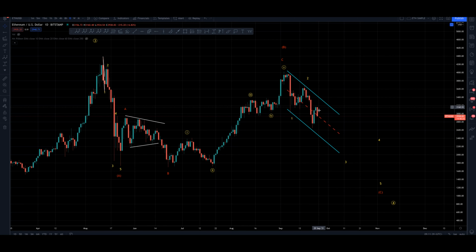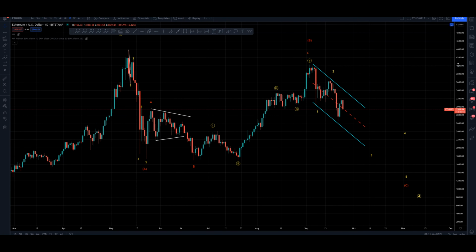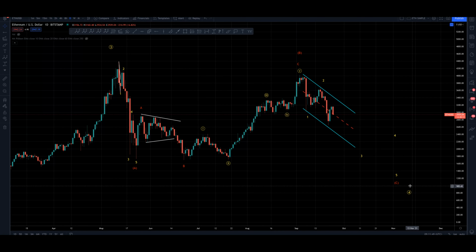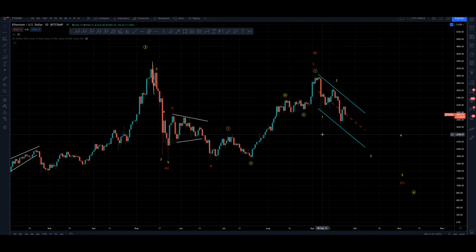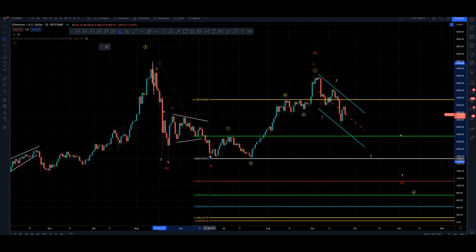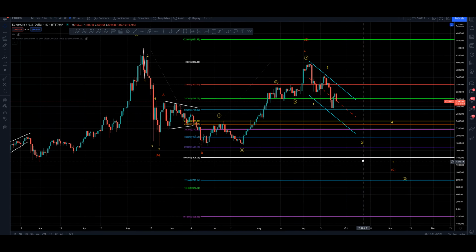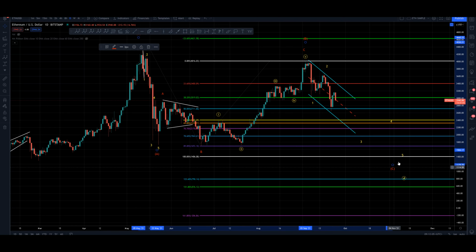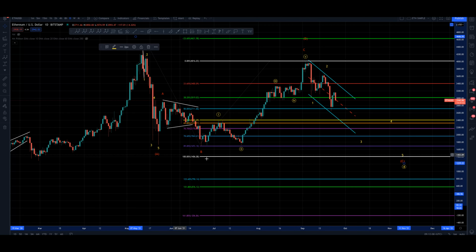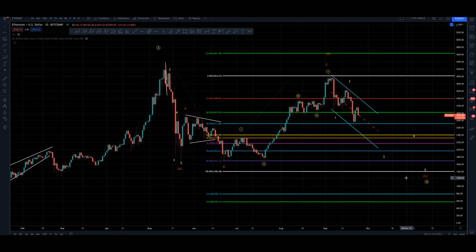But having said that, if we do break down here and we continue to fall down lower, then we have to consider the possibility that this is a bearish count, and then the opportunity will actually be better in the long term. You'll actually get a better price in the long term, and all we really do is just take the A on the larger time frame, project from the B, and you can see 1-to-1 parity actually brings us to, you know, $1,400, 1406, which is just not too far off the prior lows. Okay, and that would be an A, B, C zigzag with a slightly lower C.